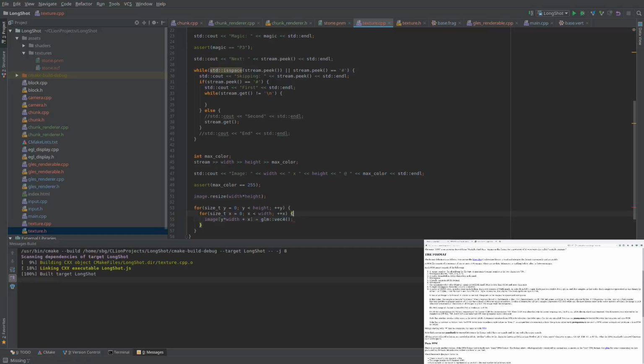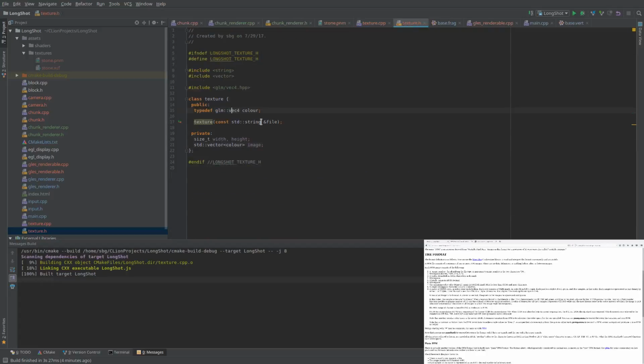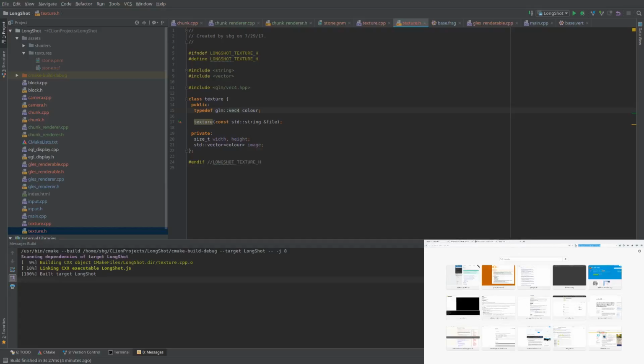Now we need to read in the colors. These are going to be integers. Quick little thing here, this is probably not what we want. We probably don't want floating point color in this case.